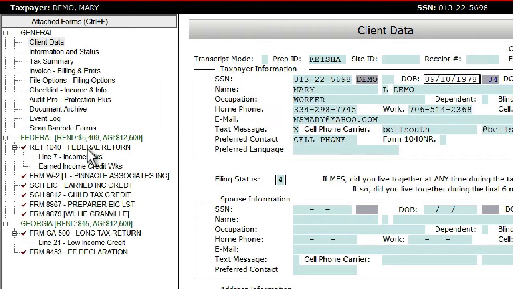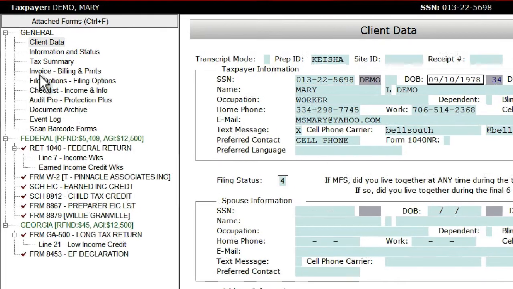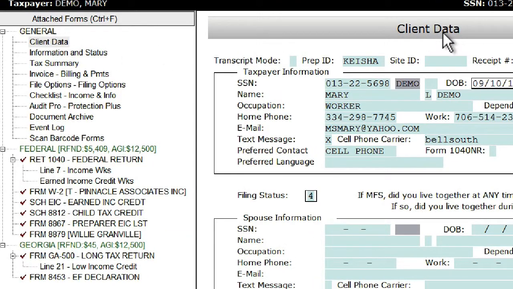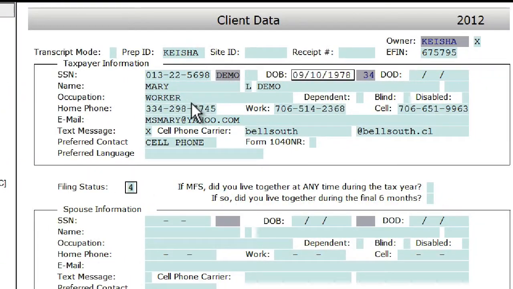You use the left side of your screen to go through any of the forms that you have already added. So the first screen that it will bring you to is the client data. This is all the original information that you typed in.